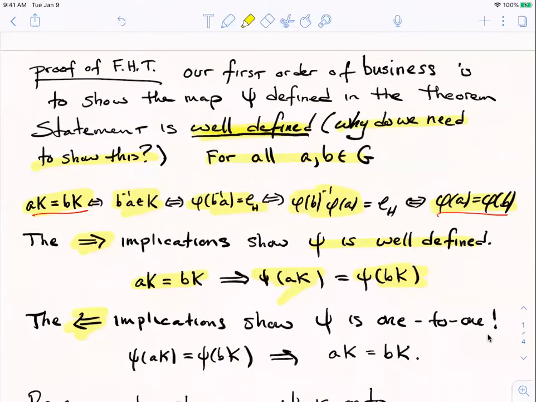It's a little bonus of our work here that the other implications, we don't have to throw them away. They exactly show that psi is 1-to-1, right? Again, starting on the far right of your screen, the underlined phi of A equals phi of B. Well, that just means this. If psi of AK is psi of BK, all those things end up saying, well, AK is BK. So psi is a function with the property that if two of its outputs are the same, its inputs have to be the same. That's exactly what we mean by a 1-to-1 function. So this is good. A good deal of our work is done. We've got a well-defined function that's 1-to-1.